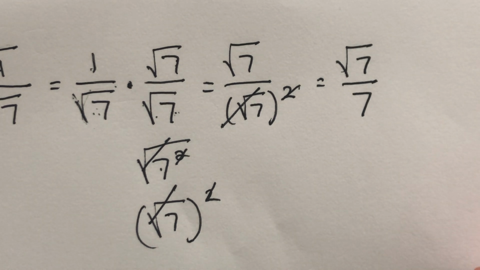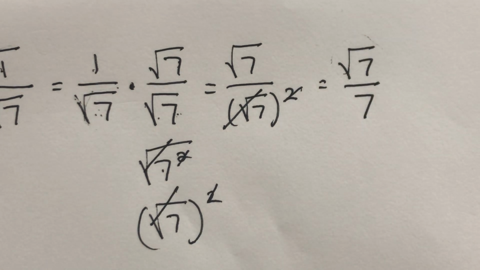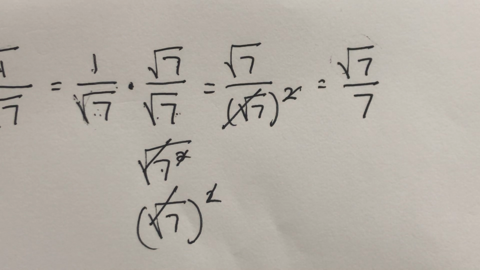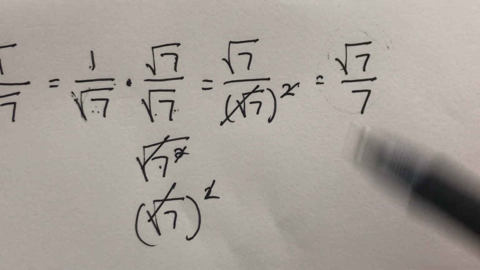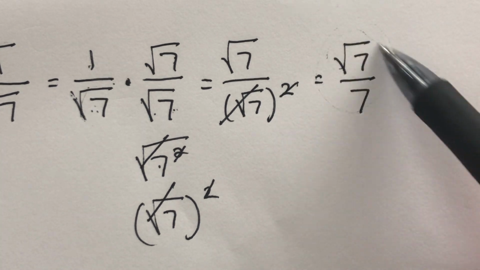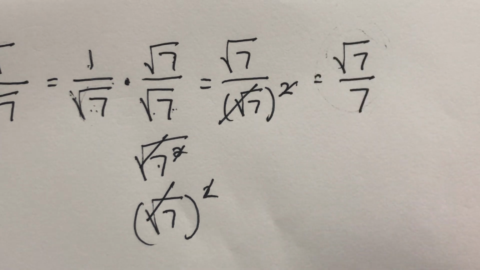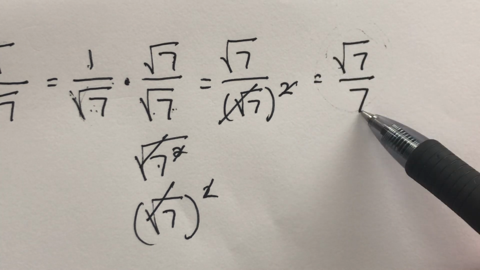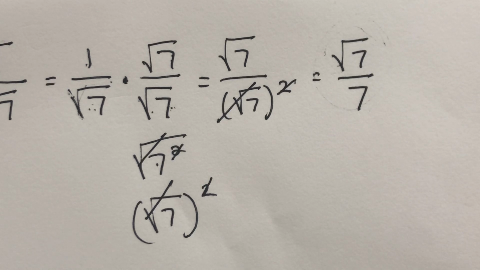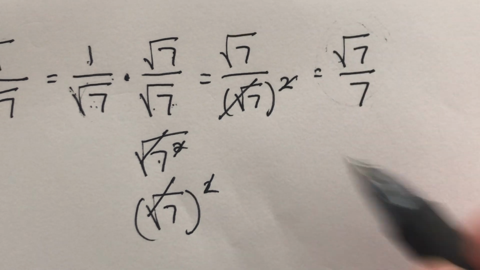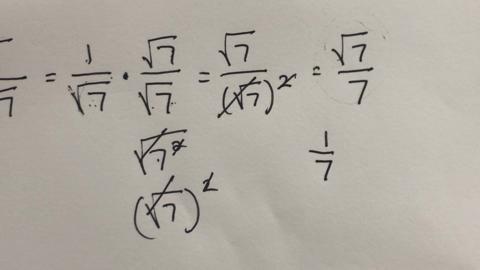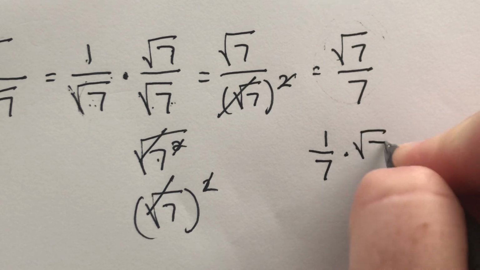Fantastic. In this lesson, since we are adding, and we've already talked about when you have the same radical, that kind of tells us it's like terms. So you add the leading coefficients in front of the radicals. Well, in this case, there's not a leading coefficient. There's not a number in front of the radical. So how could I change this to get a number in front of the radical? Remember, dividing by a number is the same thing as multiplying by 1 over that number. So dividing by 7 or multiplying by 1 over 7, same thing. So I'm going to rewrite this as 1/7 out front and then the radical behind it.